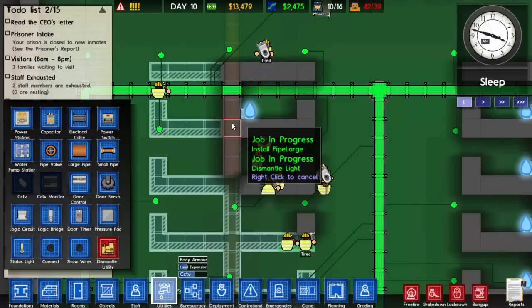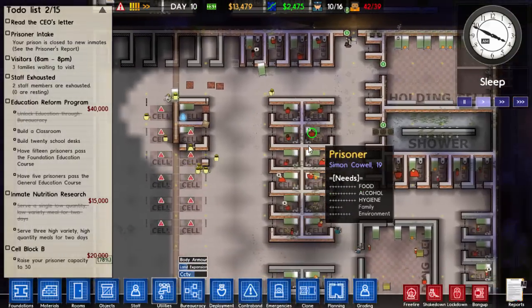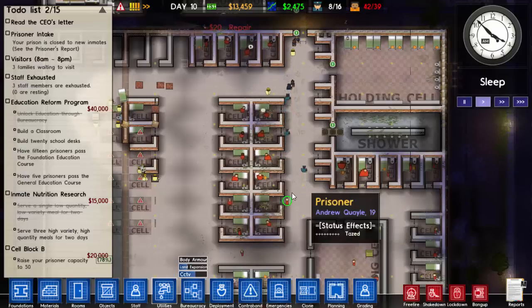Was there something in red right there? Oh, can we not build that light anymore? I don't know, it looks like we should be able to build that. Anyways, while we're working on this, a good thing to talk about will be what you guys have mentioned in the comments once more, as always.